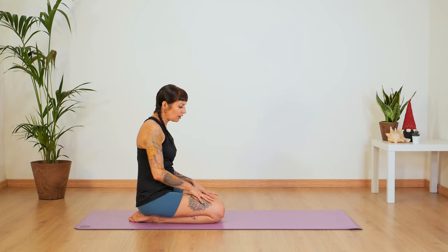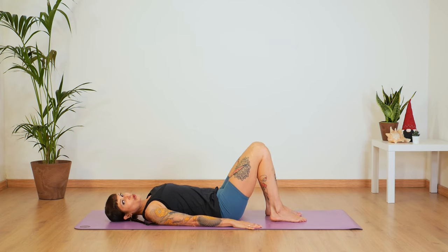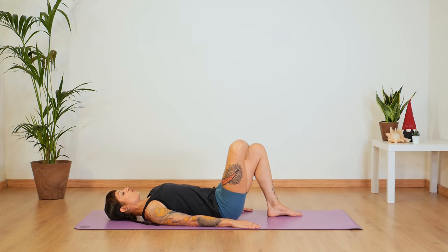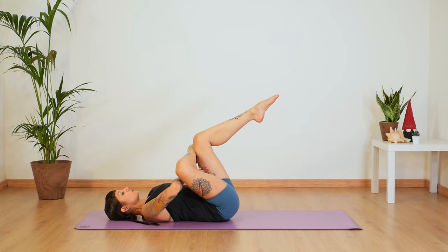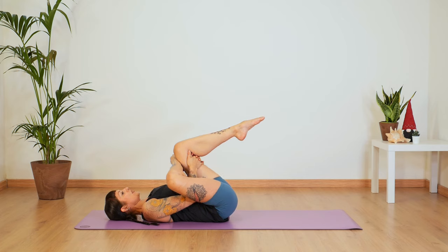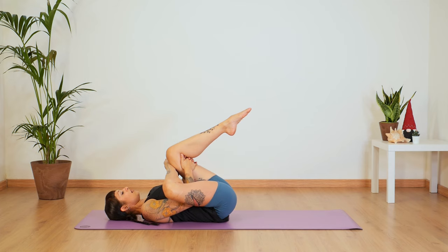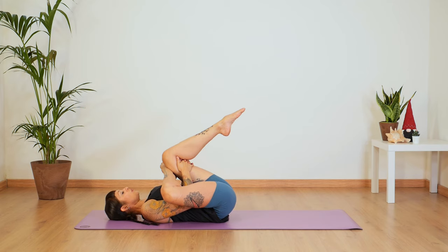Nice job. Let's go into some stretching — our legs and glutes really deserve some stretching before saying goodbye. Lie down as we did at the beginning of class. Let's do a figure-four stretch for your glutes. Right ankle on top of your left knee — bring your knees into your chest. If possible, interlace your fingertips behind your left thigh. Inhale and exhale — pull your legs in. Keep pulling, keep pulling. As you pull, you might feel the stretch in your right glute. It's possible to pull a little further each second. Hold for four, three, two, one — and release.